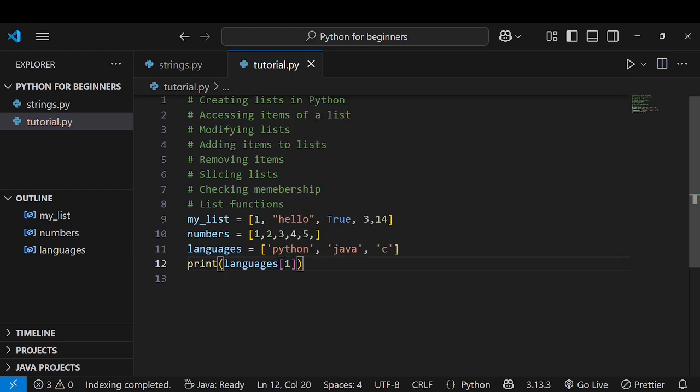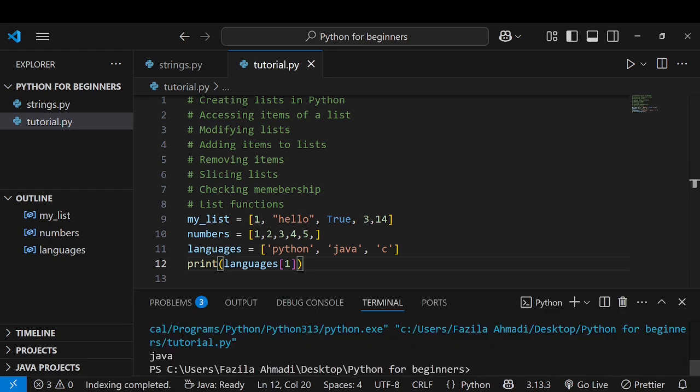Why 1? Because Python is at index 0, Java is 1, and C is 2. So if you want to access Java, we write print language and index 1.